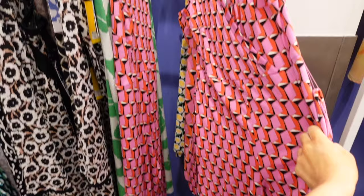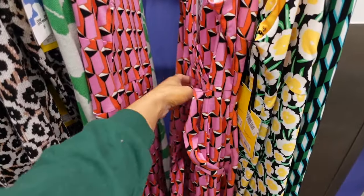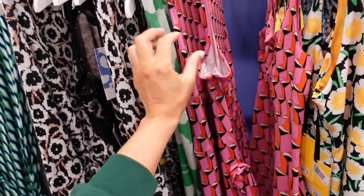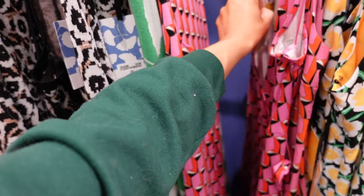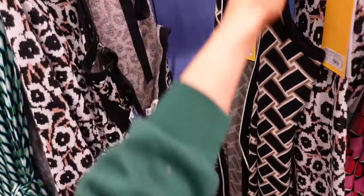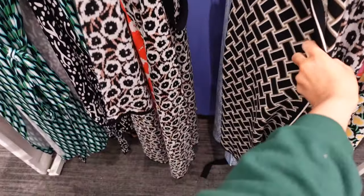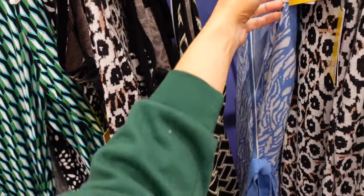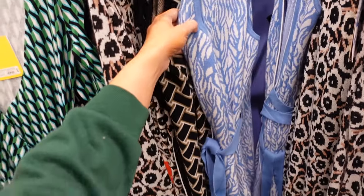Both pieces that I picked up — I ordered this jumpsuit. This one has the smaller collar with the wrap-style front and then it ties. It's nice and relaxed through the front and the back. It's $45. And then I also ordered this wrap dress — a sleeveless sweater dress, midi-length. It also comes in the blue and white zebra. These are also $45.